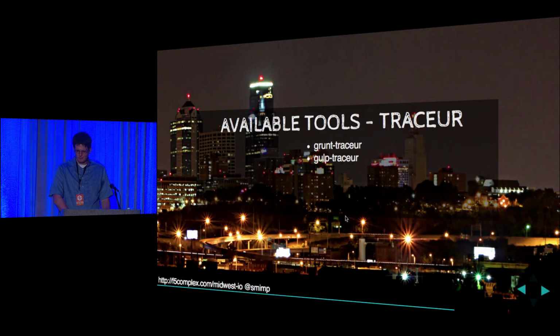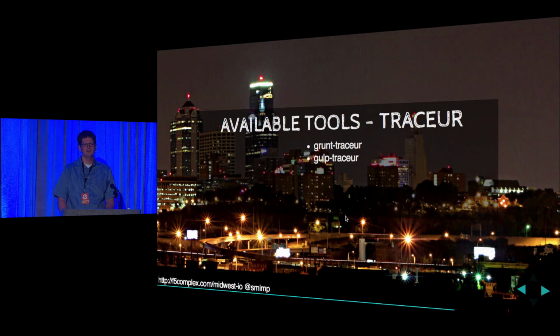Really the tools that are out there, the one that I'm familiar with, Grunt Traceur and Gulp Traceur. I actually have a fork of the Grunt Traceur, and it was broken. I fixed it. I should have probably committed it back to the master, but we kind of diverged a little bit there. But it's really pretty easy to use. You specify the structure that you want to start from, your source, you add a watch tied to any of those commands, and it'll convert it and put it into your bin directory, which is not necessarily in the same file, but it can be, and it can already be minified.